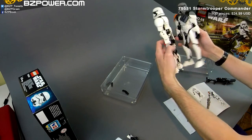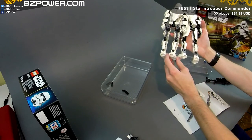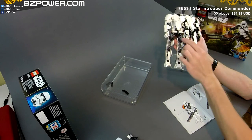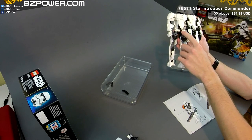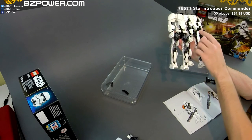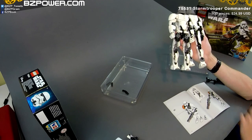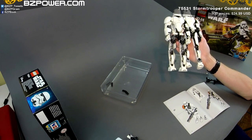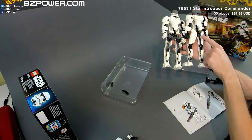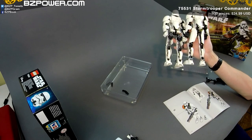I think a lot of that is because he's got the friction extenders in his ankles there, so that would definitely account for at least a module of that height difference. Other main differences, looking on the back, you can see that actually that thermal detonator design I mentioned previously, they used the two module long coupler on the First Order Stormtrooper. And I believe BFA Homies mentioned in the chat that this one module Technic beam is actually a new piece in white, so that would be why they didn't use it before. And from the back, I definitely like the Stormtrooper Commander better, thanks to these new armor shells covering the upper legs a lot better. And the 1x4 beams are common.